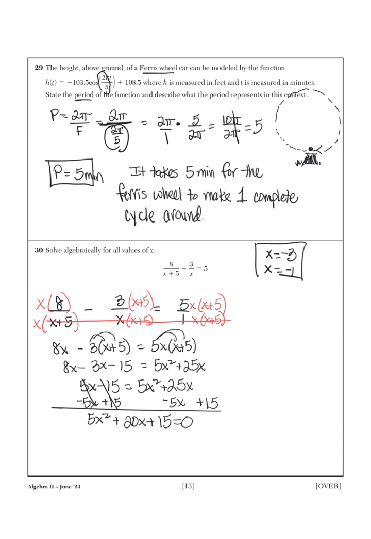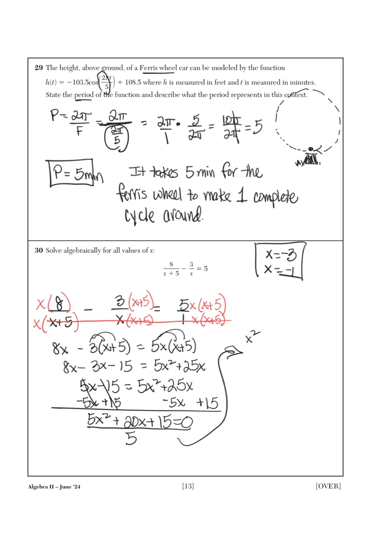Now, if you look at all three terms there in number 30, they all have a common factor of 5. So I'm going to divide all of this by 5. Now I'm running out of room, so I'm going to throw it up over here. So 5x squared divided by 5 is just x squared.